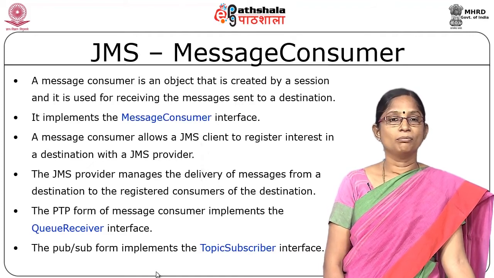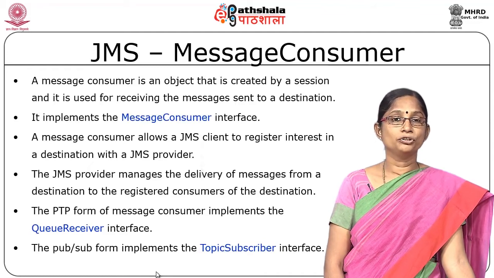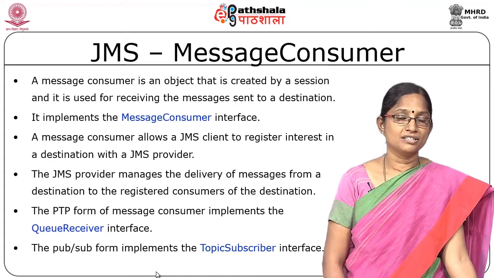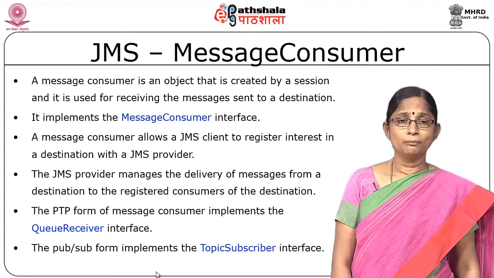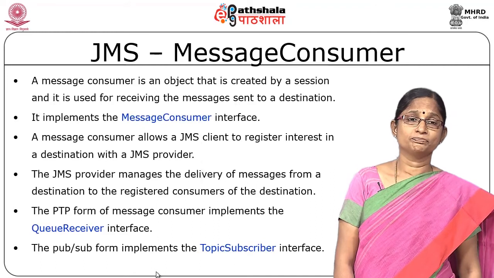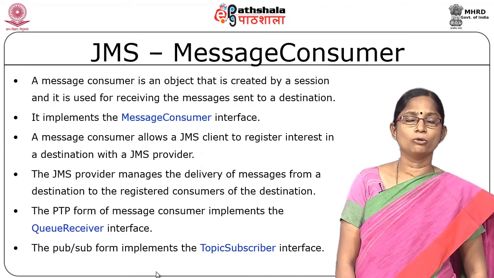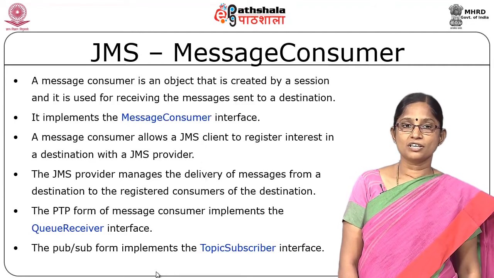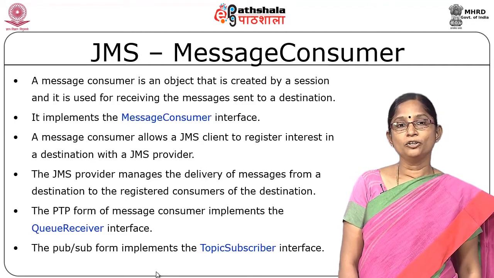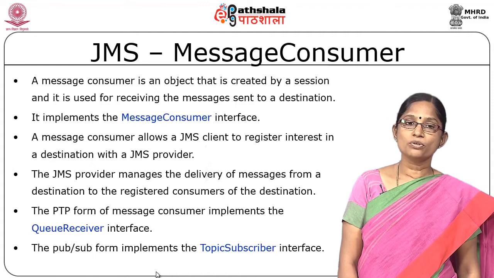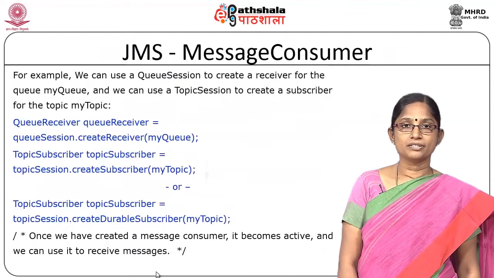Regarding the PTP form of message consumer, we have seen already the point to point delivery model. If we use that, then the message consumer implements the queue receiver interface. We have seen in the last session that two models are available, the point to point model as well as the publisher subscriber model. If we use the point to point model, then it makes use of the queue receiver interface, whereas if we use the publisher subscriber model, then it makes use of the topic subscriber interface.